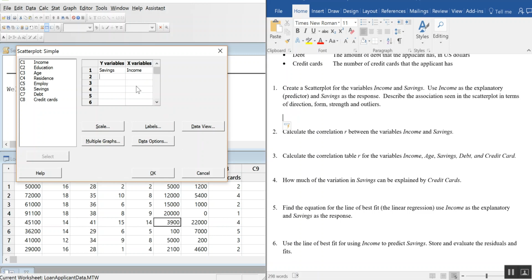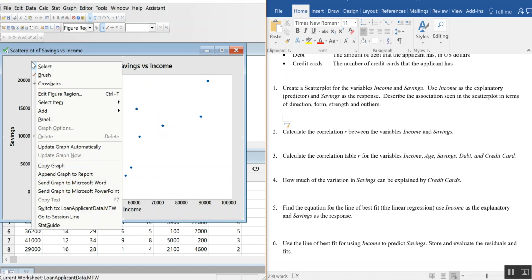The other thing you'll notice is that there's lots of graphs this can make. So if you're going to do multiple scatter plots at the same time, you can put in lots and lots of variables and it'll produce lots of graphs for you. You can put in multiple Y's with different X's or multiple X's with different Y's, and create lots of graphs all at once, which is kind of nice if you're going to do multiple problems or look at multiple value options.